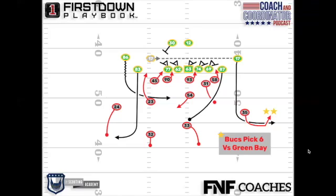Sometimes I think we're remiss in understanding that the defense understands that too. I think this is some form of quarters and outside leverage by number 35, I guess it's Jamel Dean. He's playing that thing, and he's got his eyes on Rodgers the whole way. That's not a long throw for Aaron Rodgers. It's on the near hash. Now, it's an NFL hash mark, but he lets this bad boy go, and I think he knew as soon as it came out of his hands that was not a great idea. So let's take a look at the video.